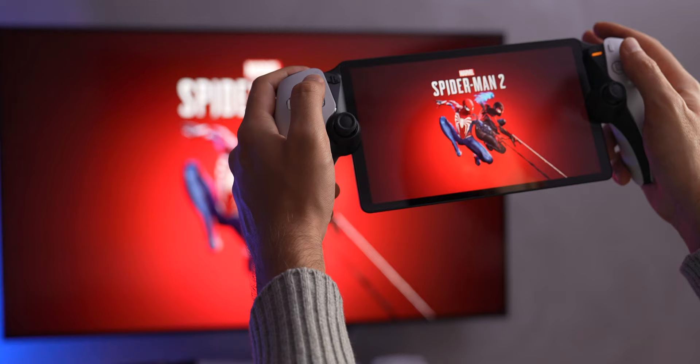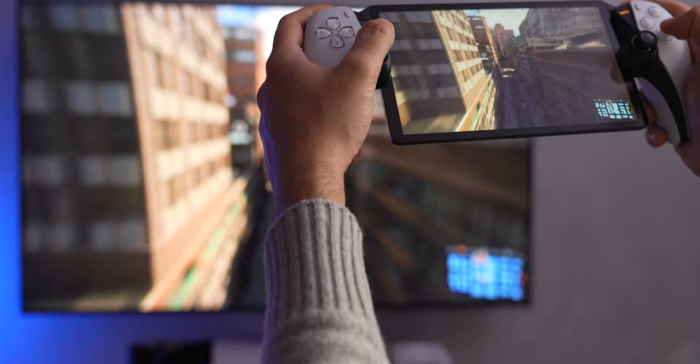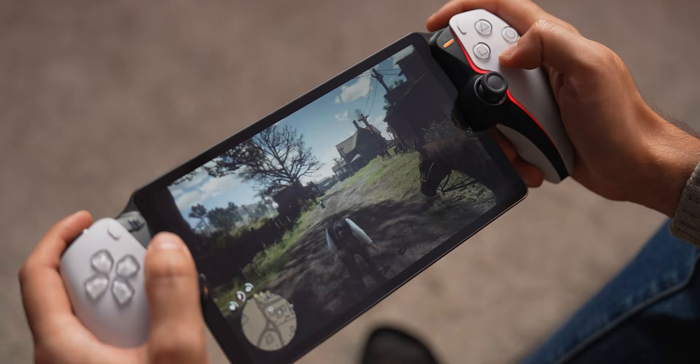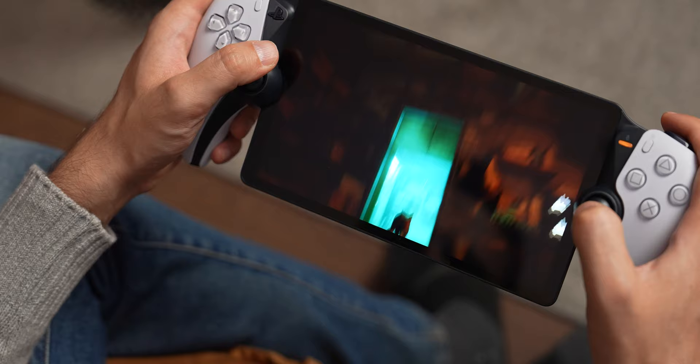How does it feel to play on it? Well, it depends on where you play and what you play. At home I have a pretty fast Wi-Fi router averaging around 800 Mbps. The PS5 is connected to this Wi-Fi, and so is the PS Portal. Although Sony recommends connecting the PS5 via Ethernet cable, Wi-Fi works just fine. When playing on my home Wi-Fi, most of the time the image is nice and crisp with no noticeable input lag. But to get results like this, I basically have to sit a couple meters away from the router, and even so, I sometimes see dropped frames — not FPS falling into the 20s, more like the handheld skipping a frame once in a while. I notice it every time, and although it doesn't increase input lag, it can be pretty annoying.